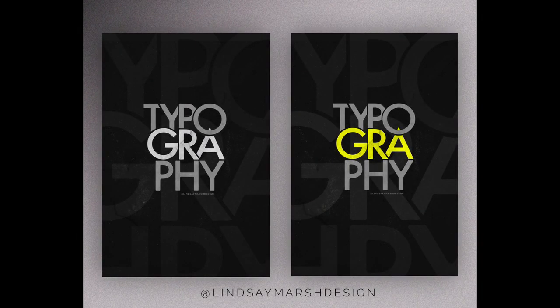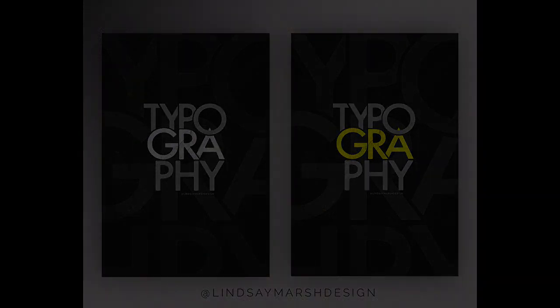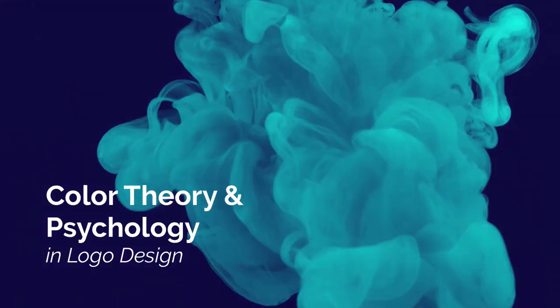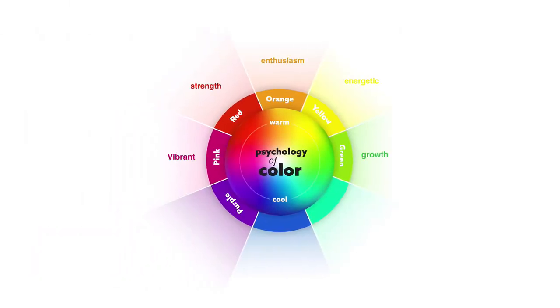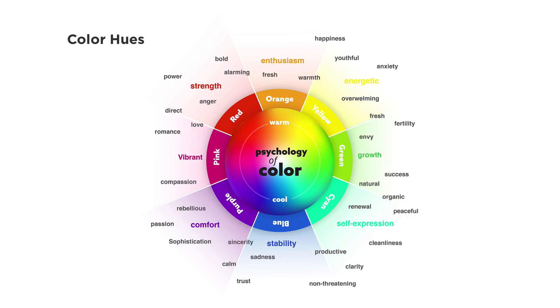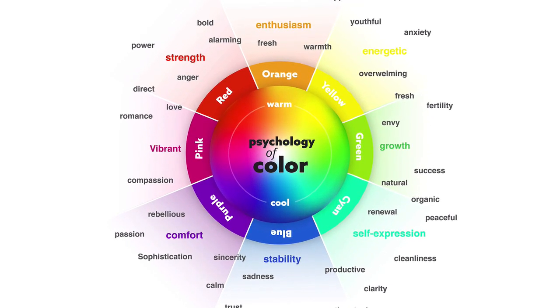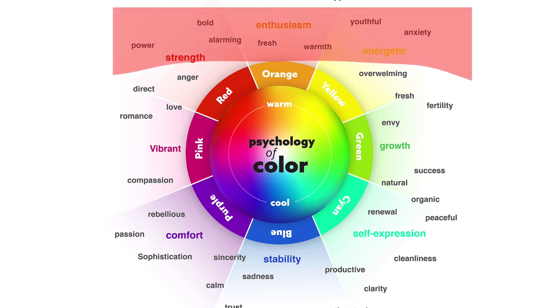Feel free to incorporate certain typography or font usage that you really appreciate. If there's a certain way that typography is done or a certain font choice, you can also incorporate that into your brand board as well. Are you catering to individuals or companies? All of these factors play a part in the colors we choose. I'm including a color psychology chart to give you a rough idea of some of the emotions and reactions we can evoke with color. Certain colors are stronger, like reds and warm colors, while other colors are naturally more calming and relaxing. And I go over a lot of this in detail in my Logo Design Mastery course.